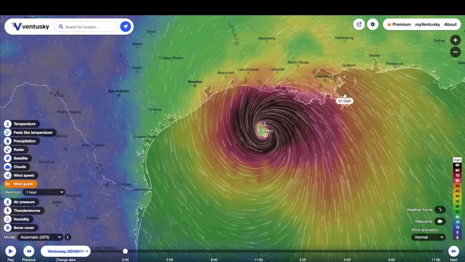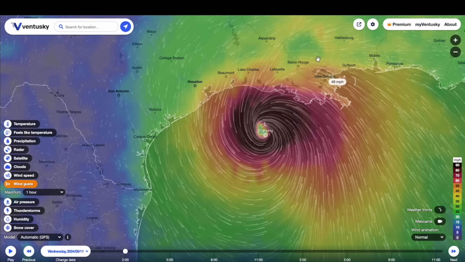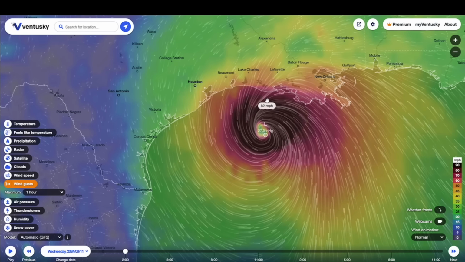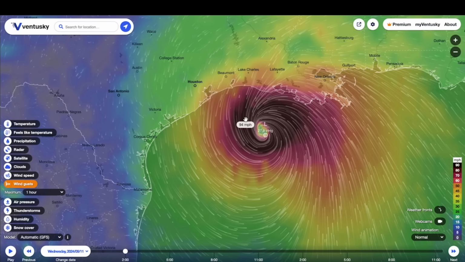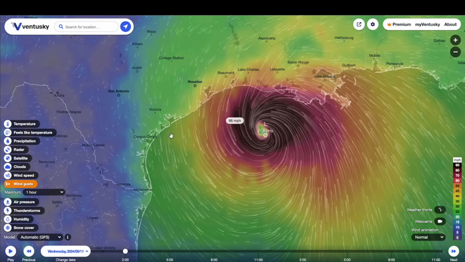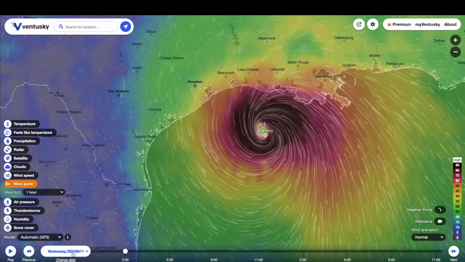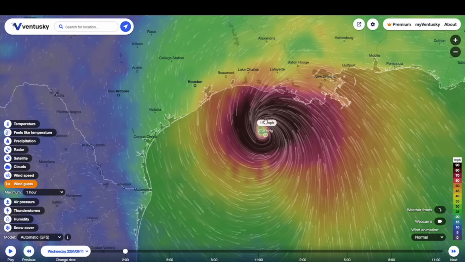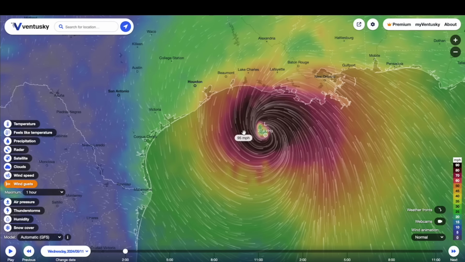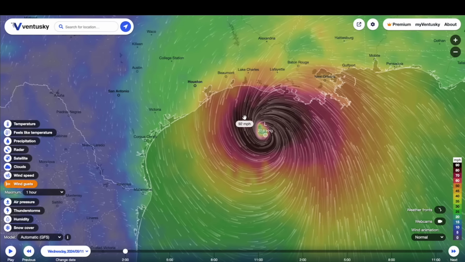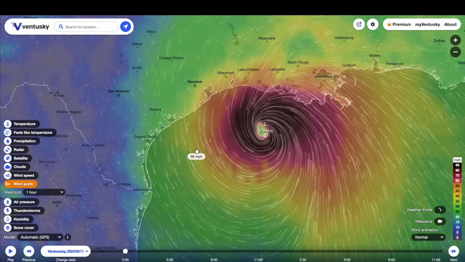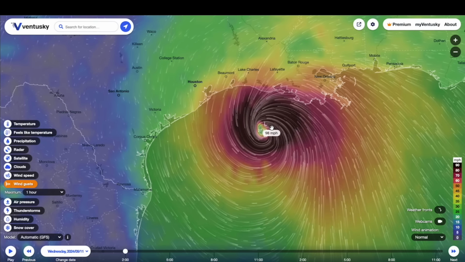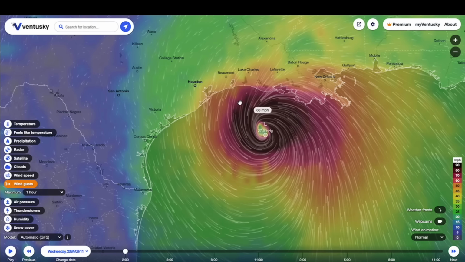Wanted to show you guys something over here at ventusky.com real quick. This is a long-range forecast, so it can and will change, but right now it's showing a hurricane in the northern Gulf of Mexico on September the 11th. Again, this is a long-range forecast. It will change. But in the meantime, just prepare for the possibility of a major hurricane in the northern Gulf of Mexico around the 11th of September. I wouldn't necessarily count on it being right here in this specific location.